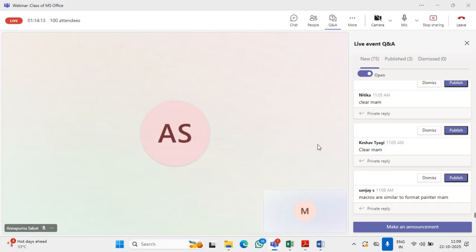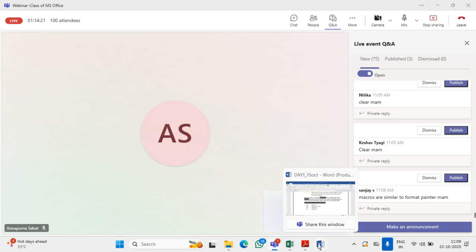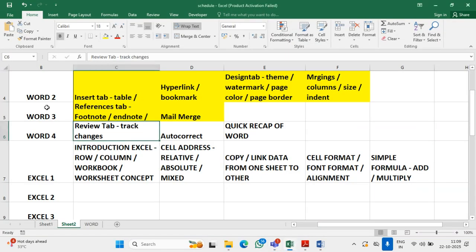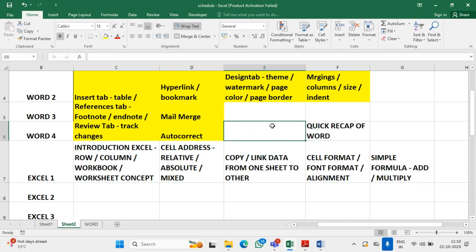We will explore a few more things in more detail while working in Excel. So with this, more or less, whatever is in your Word syllabus, I have covered. Is this okay? If there is any question, these are the topics that we have discussed. Just see. And yes, we have done macro also. I did not write it there, so let me write that. The View tab we have done.